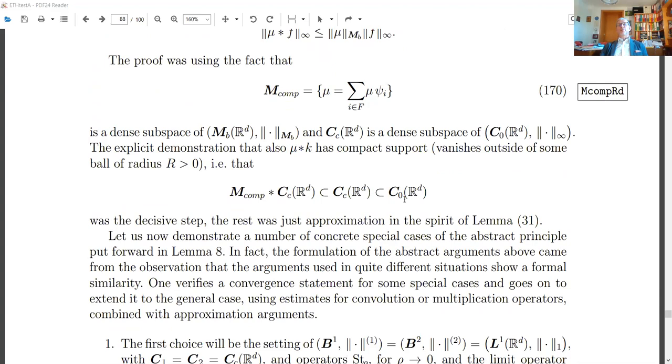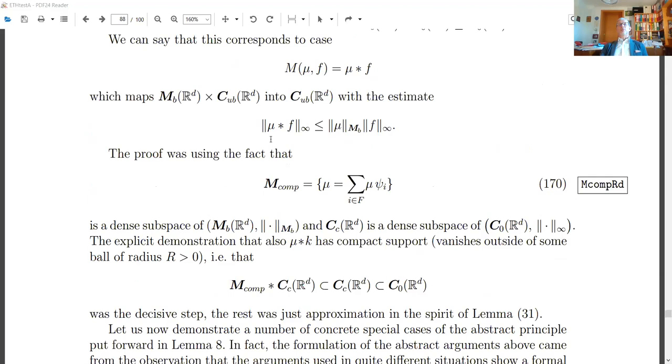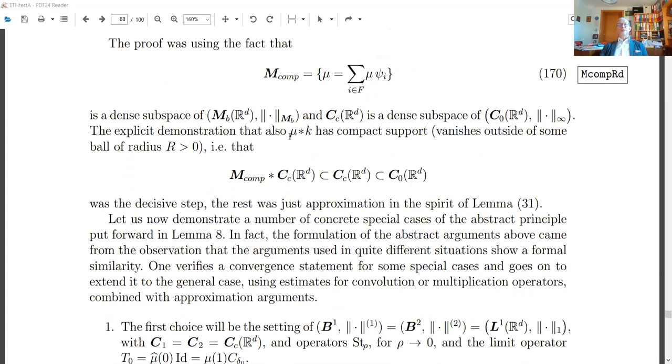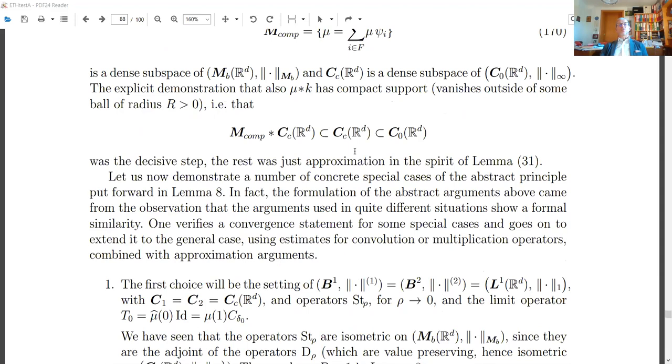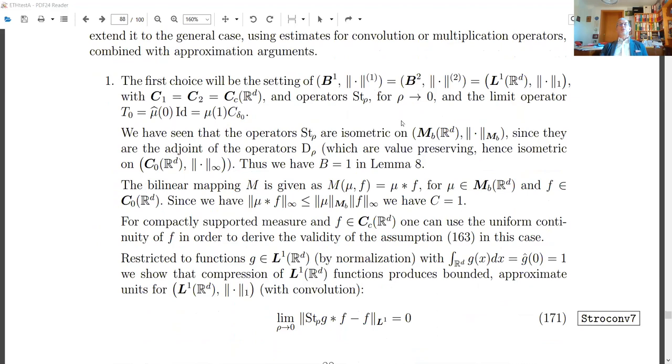And then we take the limits according to the lemma, and we end up that we have the same inequality that we have here, also for the generic element, for general measures, general C0 functions, and so on. So that's the harmless version of the bilinearity theorem, not the complicated theorem, the first one. Now I will go to the application of the more abstract theorem.